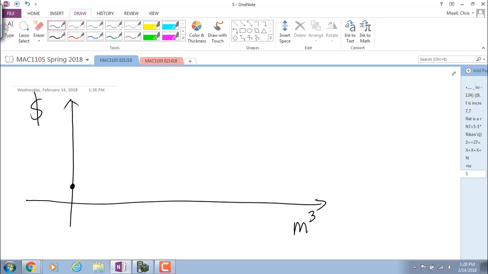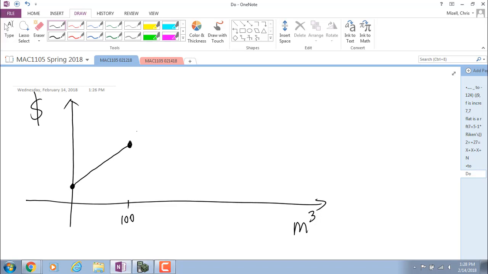And if they use up to 100 cubic meters of natural gas, they get billed so much per cubic meter, and the graph of that billing function is going to look something like that. If they get billed a little bit more, they get charged a little bit more. There's a fixed amount per cubic meter, and that's the way it would look. And just for comparison, I'll make it just ever so slightly steeper than that. Sorry about that, but I want to be able to contrast that with the other two.